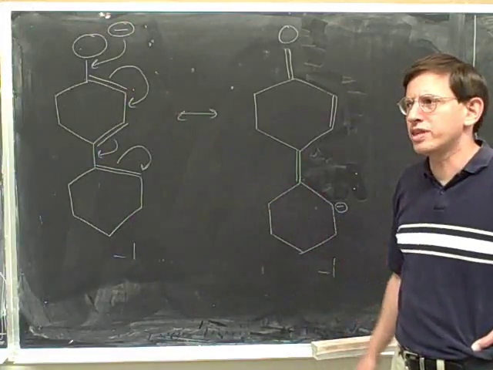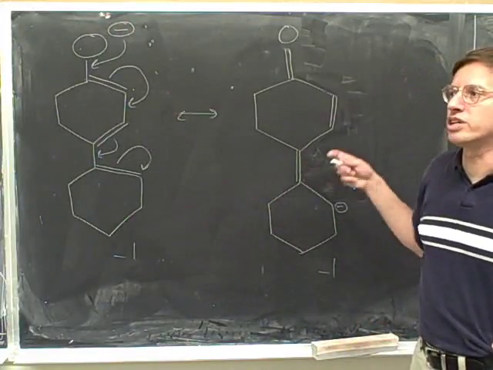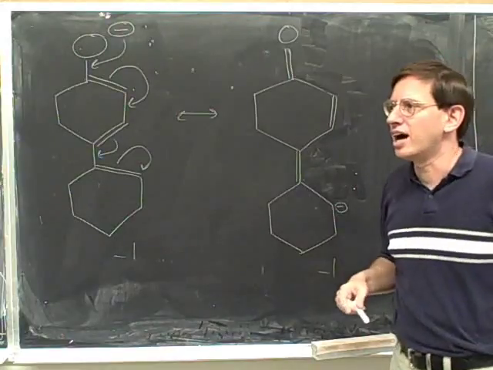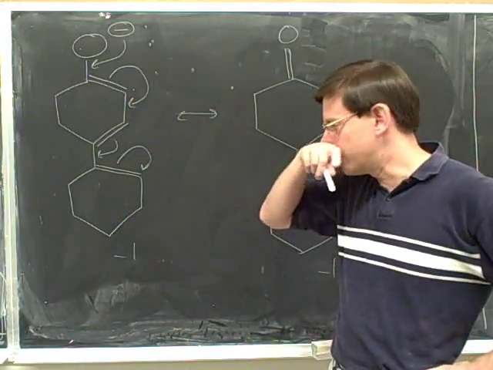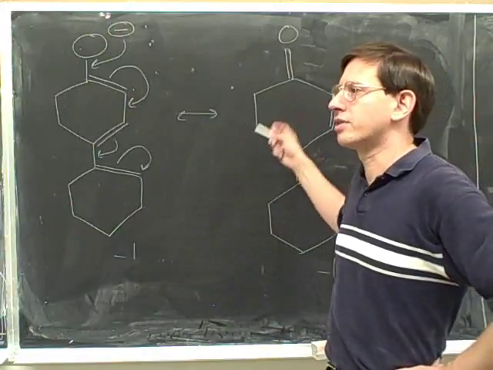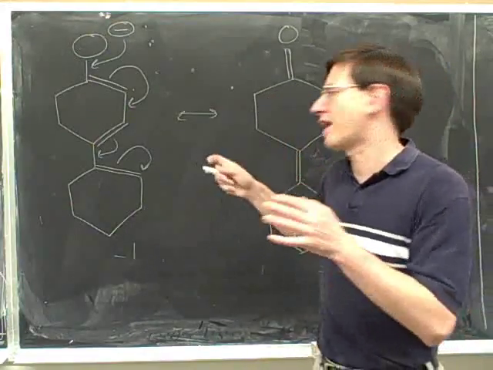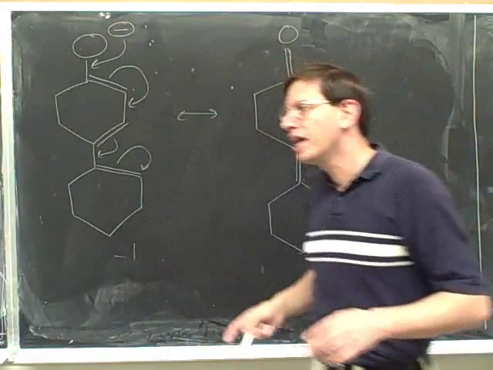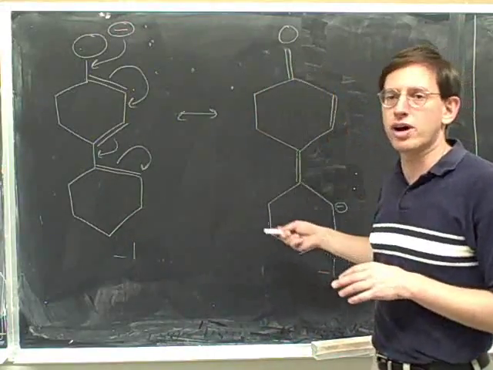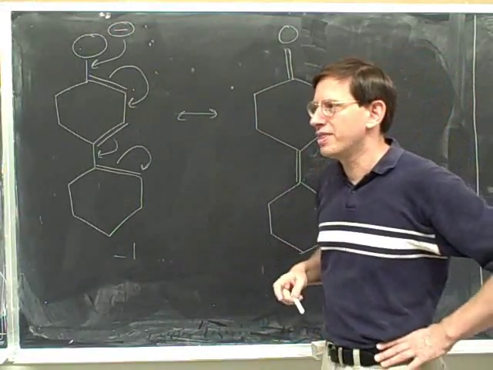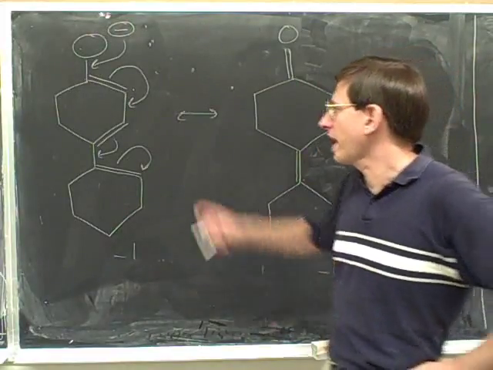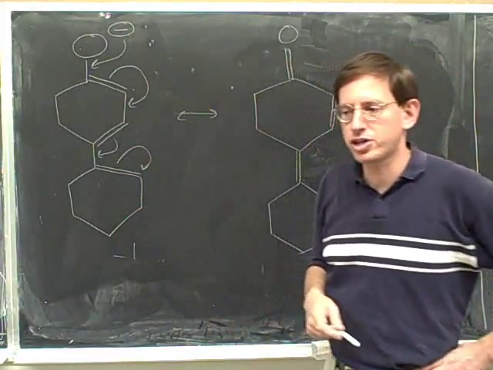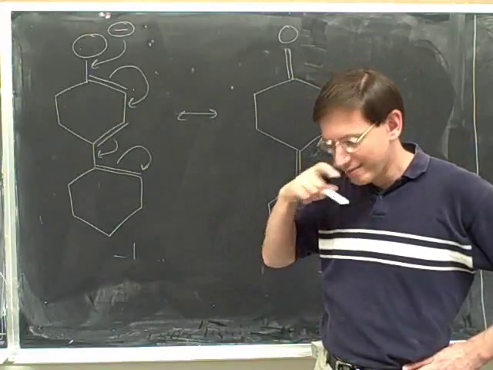If you're having any trouble with these, it might be because you're not using the redraw and modify technique. What's the opposite of the redraw and modify? Well, what most people try to do is they just try to draw the correct resonance form from scratch. They just look at the original picture and try, out of their head, to draw the new resonance structure. That doesn't work for beginning students because unless you're going arrow by arrow and modifying the old picture, you're likely to make two mistakes.